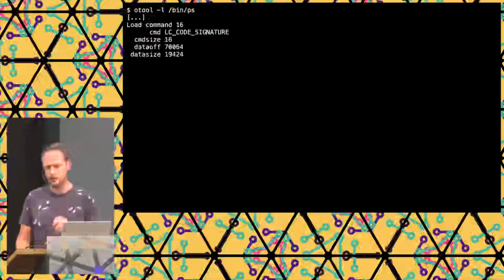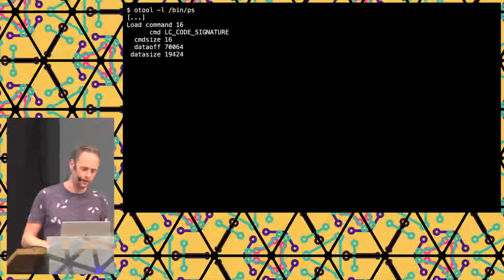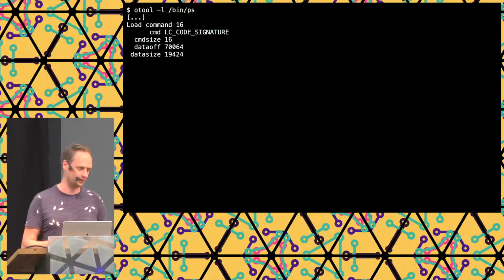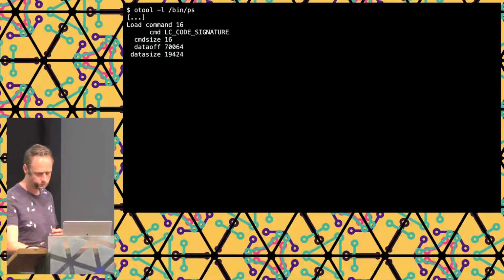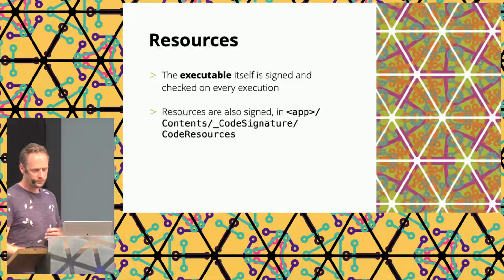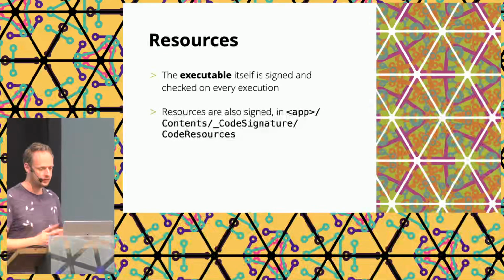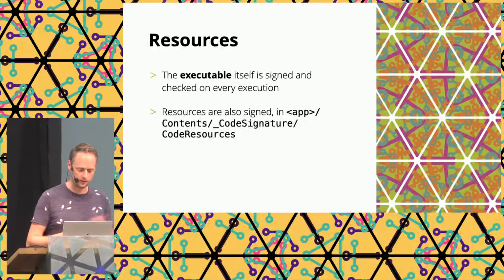The signature itself is included in the Mach-O binary in a special section called the code signature. You can extract it and see the certificate yourself if you want to. So the executable itself is signed, but in an app bundle, all the resources are also signed. Then the resource signing is stored in a separate file within the app bundle.